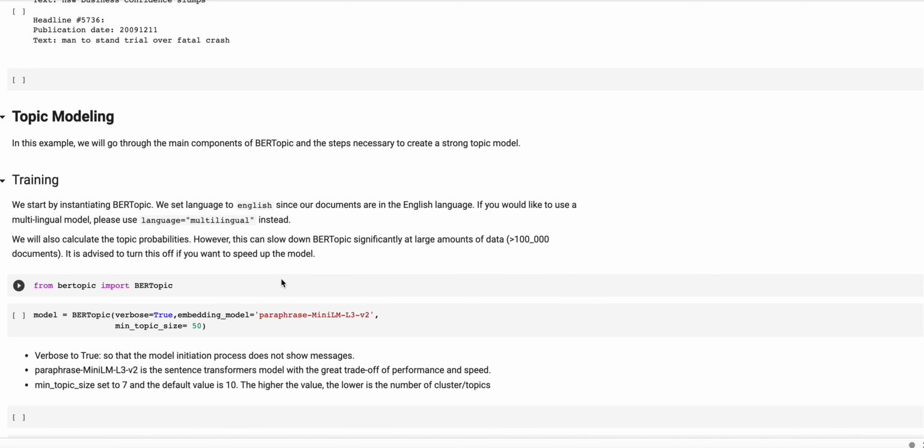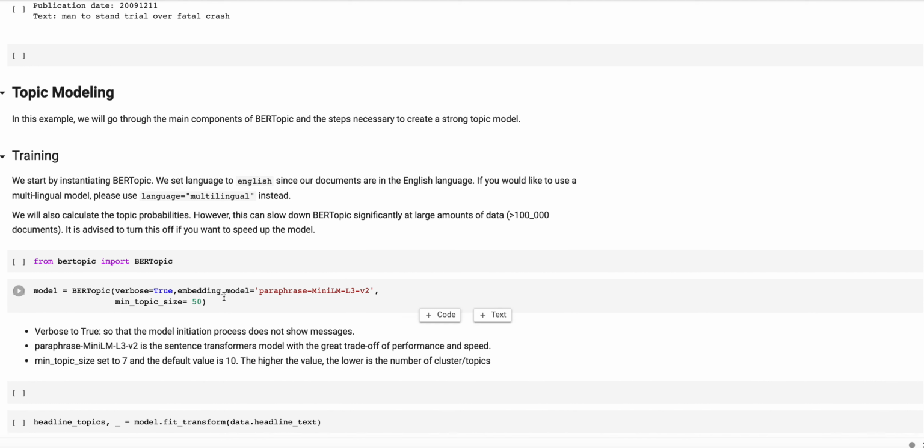For the topic modeling part, the first step is about training the topic model. To do so, we'll need different parameters. The first one is optional. I only put these variables so that it doesn't show too much information when performing the training. For the embedding model, I chose the paraphrase-MiniLM-L3-v2.